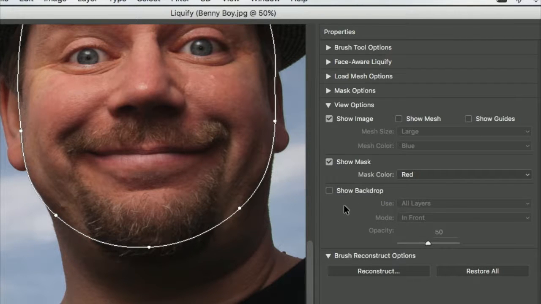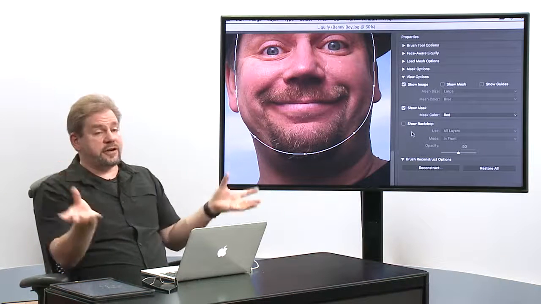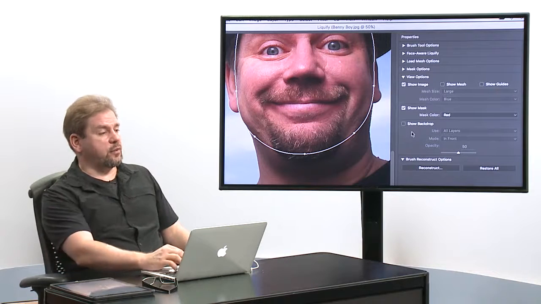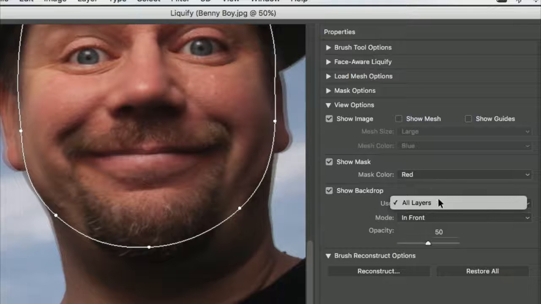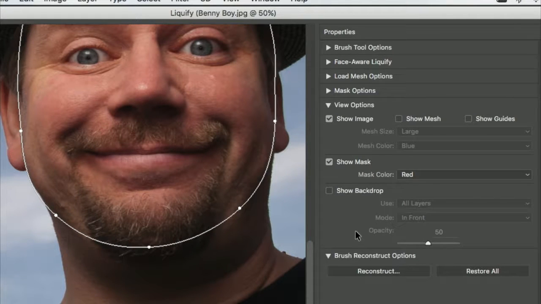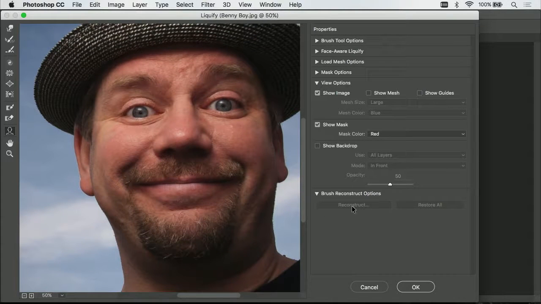If you happen to be working on an image more like the image of Karen that I had, where you isolated her on her own layer, and it was mainly full of transparency around her, and the background you saw was on a different layer, usually here you'd only see the one layer you're working on, but here you can choose Show Backdrop, and if you choose Show Backdrop, you can say, show me all the layers that were in my image, that kind of stuff to see what it looks like with the rest of the image. In this case, though, that's not going to be helpful. And then finally, if you completely screw up, we have a Restore All button, which is going to bring my image back to its original state when you're in here. So Liquify can be overused, but it can also be extremely helpful.